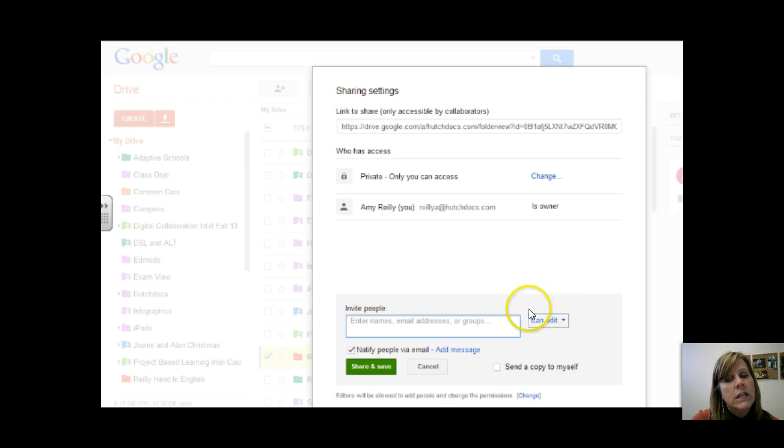You want to make sure that anything you share with your teacher says Can Edit so that she or he can make sure they can grade your papers. If you don't leave it Can Edit, they can't do that. Now what I want you to do here is type the last name of your teacher right here. Hopefully your teachers put the spelling of their last name up on the board for you, or you already know how to spell it yourself.